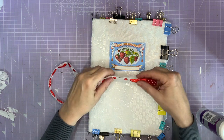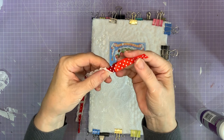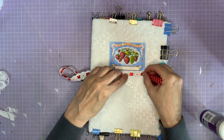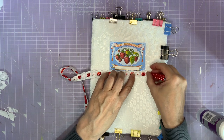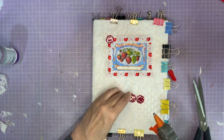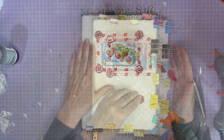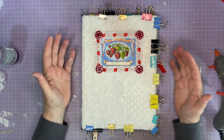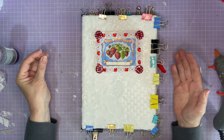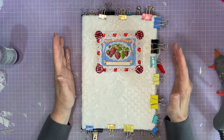Now we need to put a little bit of a surround around the strawberries. I'm going to use this — it's like a lace and I've threaded through some ribbon. My ribbon's a little bit thick so it's folded at the back, but that's not a problem. Being crafters we can usually come up with some adaptation that will work. So that is the front end. If you want to, you could add something like a photograph of what's inside, or a little pretty bow. I'm liking the simplicity of this so I'm going to leave it as it is.